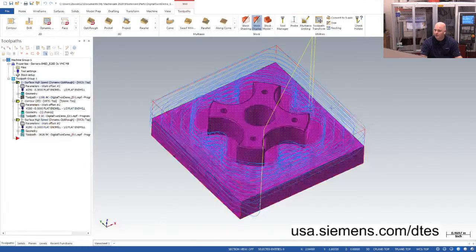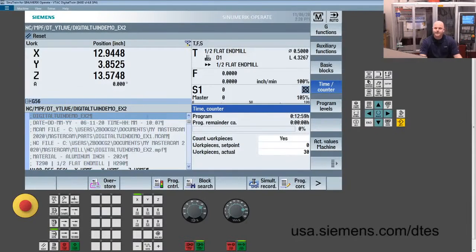So what we've done here, and in this case we're going to use a roughing cycle as a demonstration, is this Sinutrain not only knows all the machine parameters, but it actually has the same brain as my machine tool, what we refer to as the machine's kernel, or our NC kernel. And in the virtual realm, guess what we call it? VNCK, our virtual NC kernel. So that NC kernel is physically running in Sinutrain, and that is a kernel that was designed and developed by Siemens and then implemented in our CNC controls and in our software.